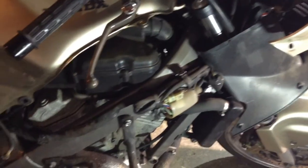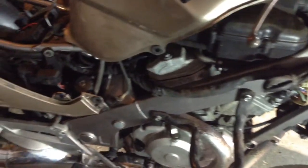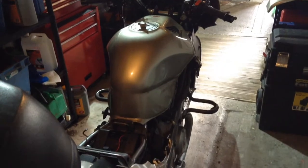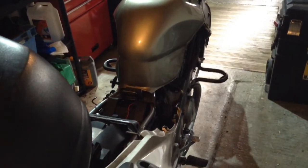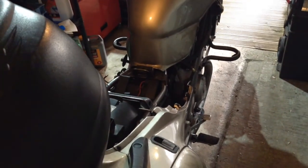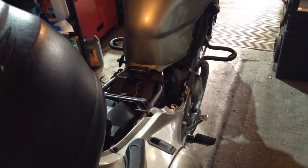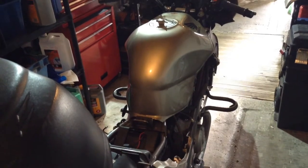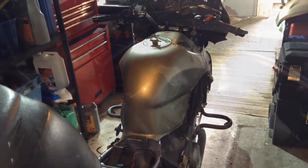My name's Rich. Today we're going to carry on doing some servicing on the Honda NT650. So I've removed the panels from both sides of the bike, and the reason I've done that is I need to get to the engine blocks. I didn't record removing any of the fairings because it's just one of those fiddly jobs. I've never taken them off this bike before, and it's just an interlocking puzzle. You just need to find all the fixings and sort of figure it out as you go, really.